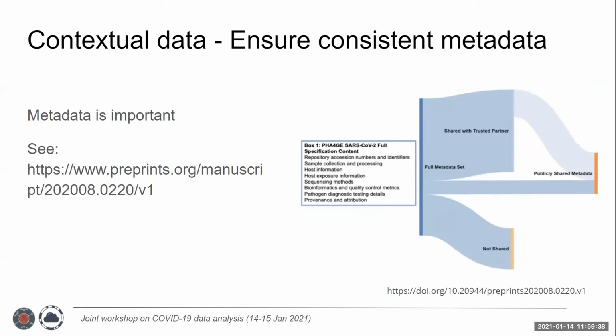So to help out, we put together a manuscript, the link is up here, which will take you through some of the considerations when you start collecting metadata. One of the things I will mention is that it's important to think about what kind of information you want to collect and which information would be most useful. And in developing this particular manuscript, we went through a lot of consultation to figure out which fields people were collecting and why. And so that'll give you a good sort of primer of what you could possibly be looking at.